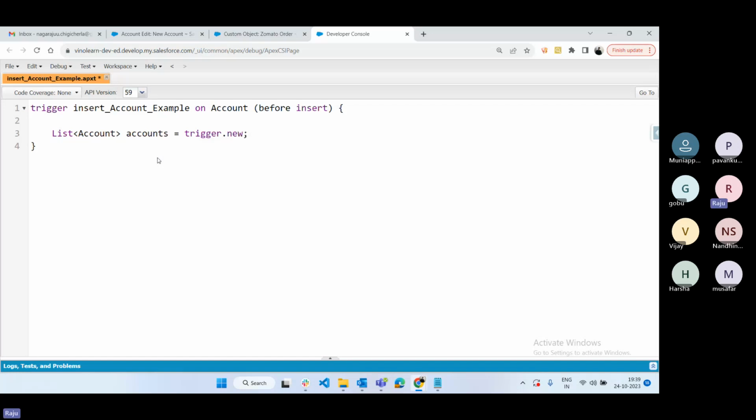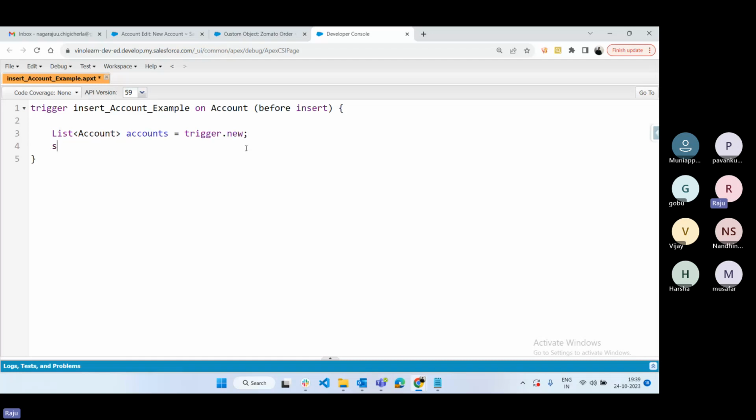I will explain this context variable later also. Trigger.new is one of the trigger context variables in Salesforce. By using this context variable, we can read the new version of the data. Whatever the user enters is captured by the system by using Trigger.new.